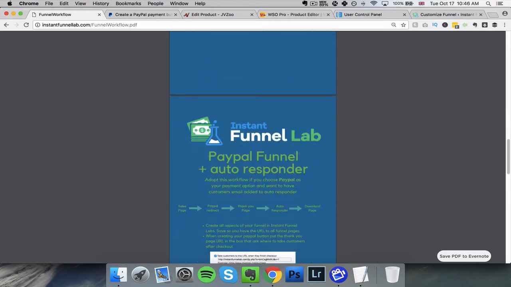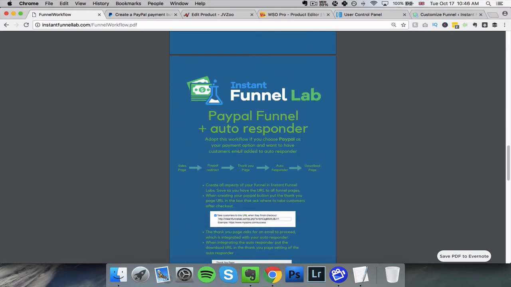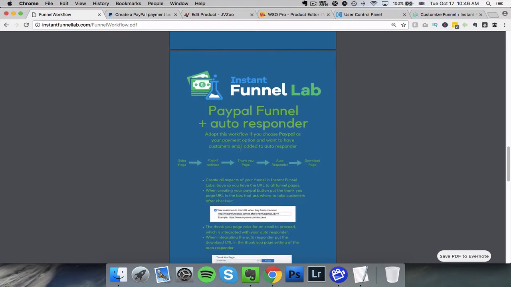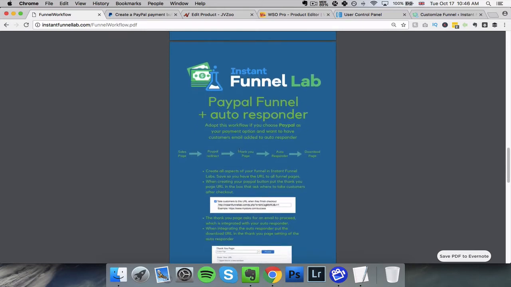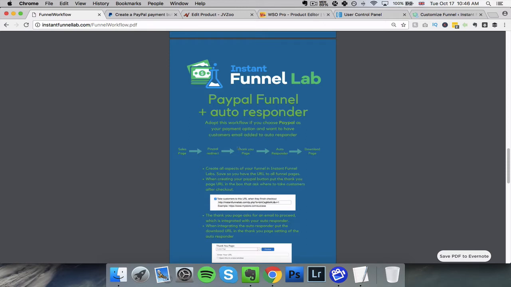So the next one takes the simple PayPal funnel and makes it slightly more complex, but we do this so that we can gain the email information and get the email added to our autoresponder. As you can see, we have a sales page with a PayPal button.